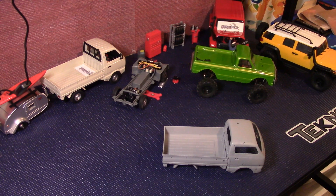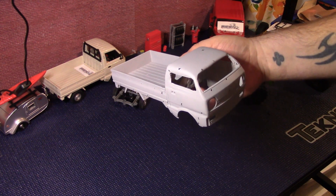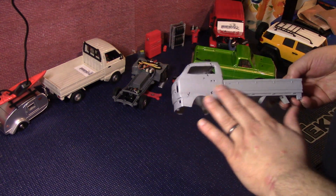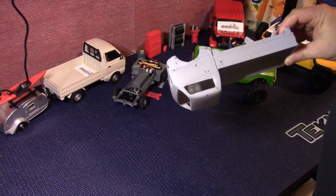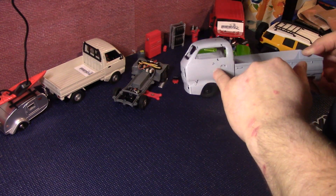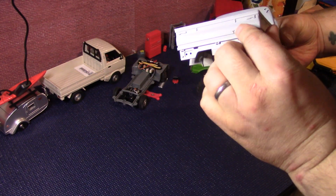Welcome everyone to another episode of Pay Up Sucka RC. Today I'll be showing you the third edition of my project on the WPL CXD mini. I've got everything totally primed now — all the Bondo and body putty laid nice and soft and thin. You can see the little dimples I still have to cover up, all these X's on here — they're everywhere like polka dots, even on the rear where I didn't put anything, just marking any imperfections.